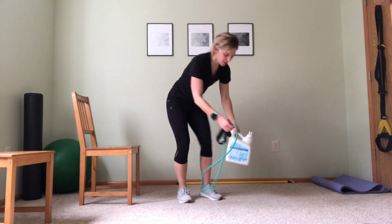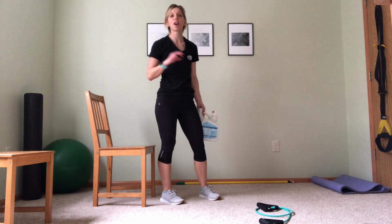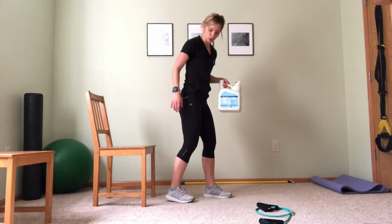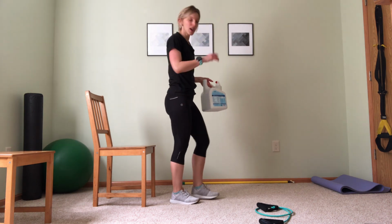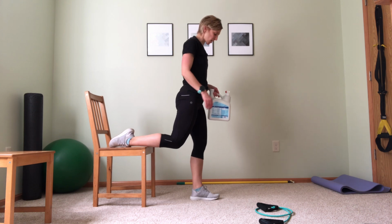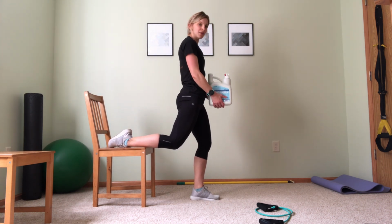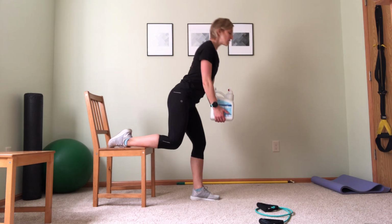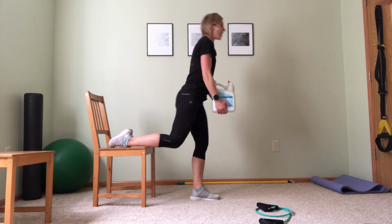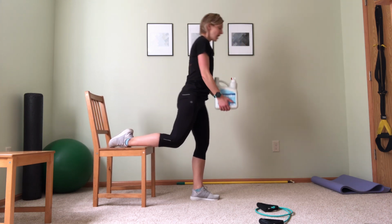Well, a couple options here for our next one. We're doing a single leg deadlift, holding onto your free weights or your one weight, or I'll show you the band too. Okay, so I'm gonna have you stand on your left leg and you'll put your right foot up on your chair. From here, you're standing nice and tall, put a little bit of bend in that left knee, and you're going to hinge at your hips. So notice my hips are going back behind me, shifting back, and then driving up through that heel to stand up. So hips are gonna shift back and up.